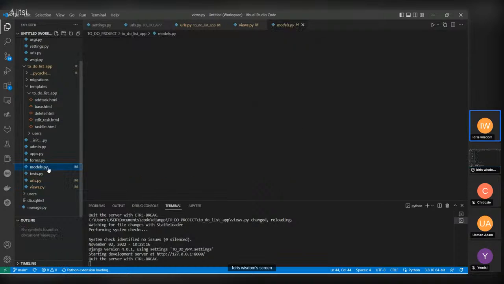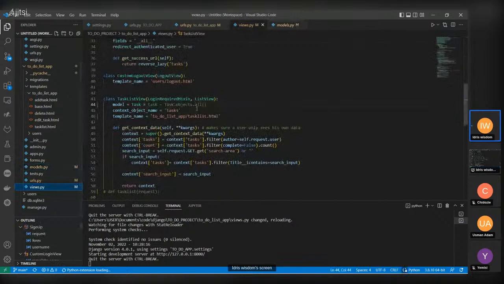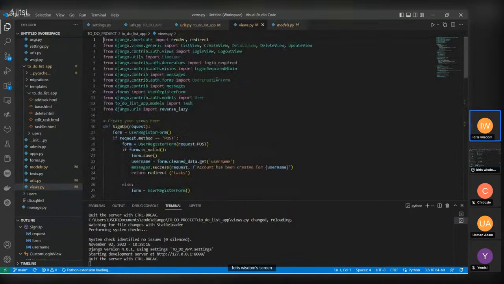If I go to my task model, you can see title, description, date created, which is automatically filled for me. I don't need to do that. The author and whether it is completed or not. So this is basically the same thing as you would do in a normal function-based view, which is probably what we are more familiar with, right?